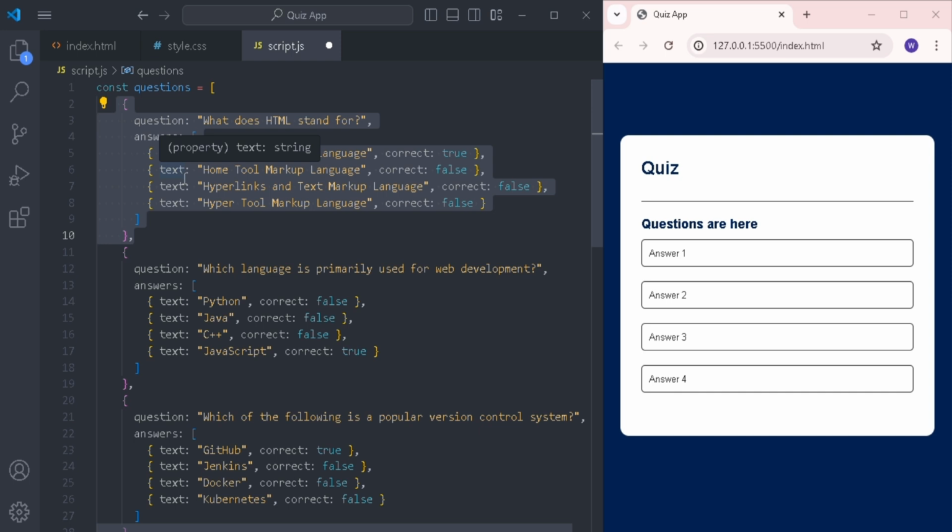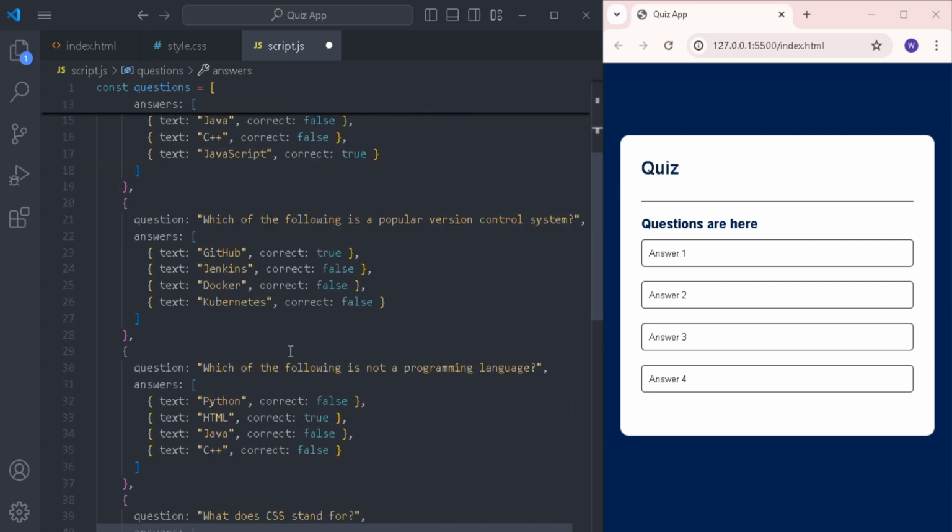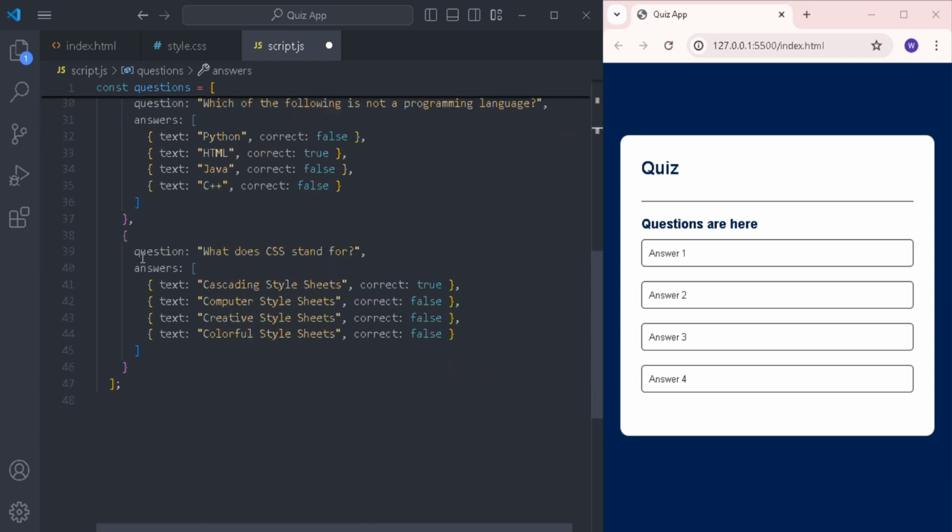Now at this point, all of our questions and answers are added into JavaScript. And here we have also written which answer is true, meaning correct, and which option is false, meaning wrong answer. For all of these, we have written this in the same way. So here is our question, and here is our option 1, and here we have written if this is true or false, and if it was false then this JavaScript option was true for this question. So this is pretty simple, and there is no complex syntax to write it, but it can take you some time to write it. So now let's continue.